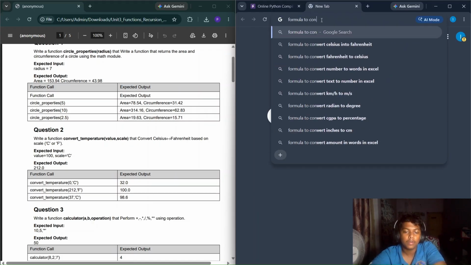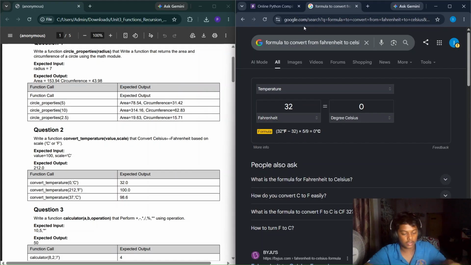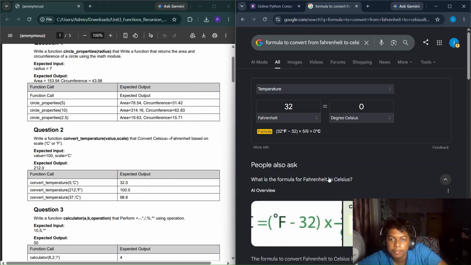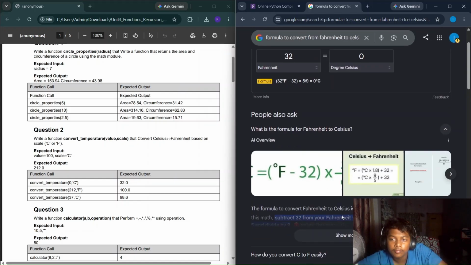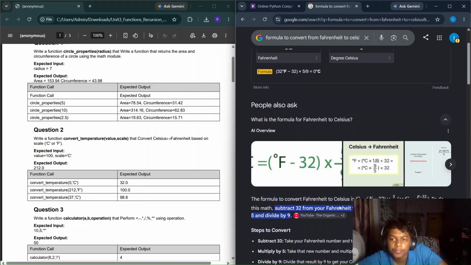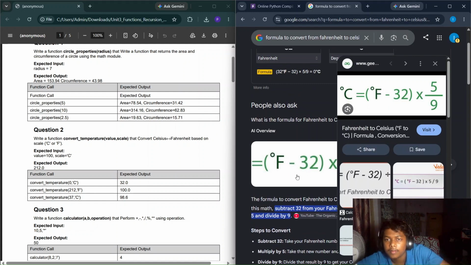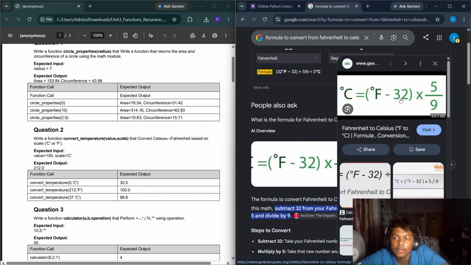Fahrenheit to Celsius, F2C. So C is equals to F minus 32 into 5 by 9.